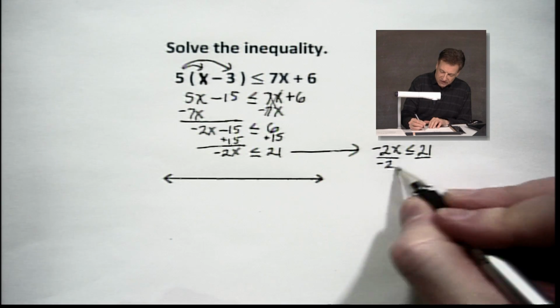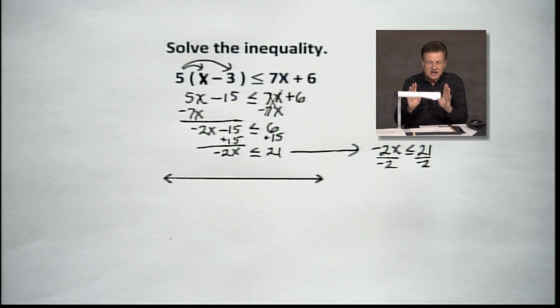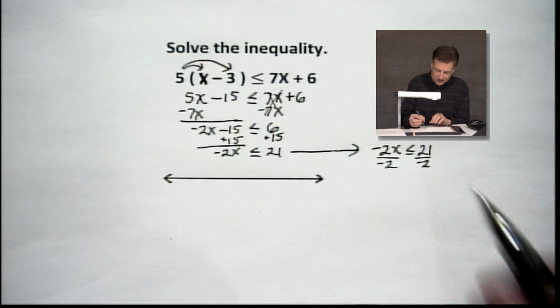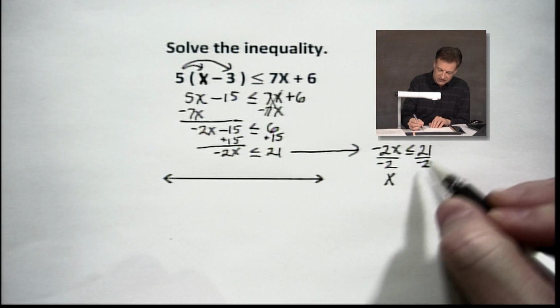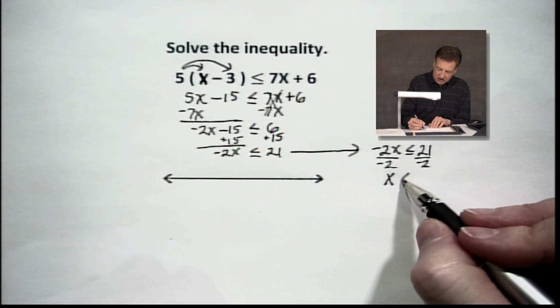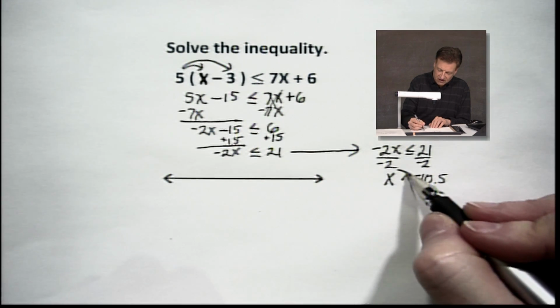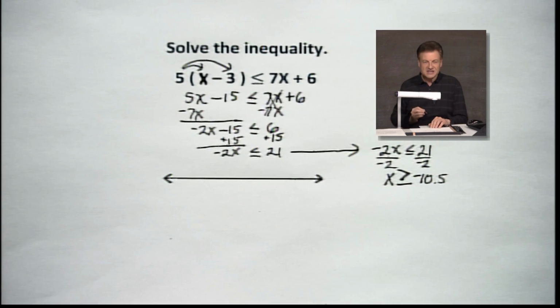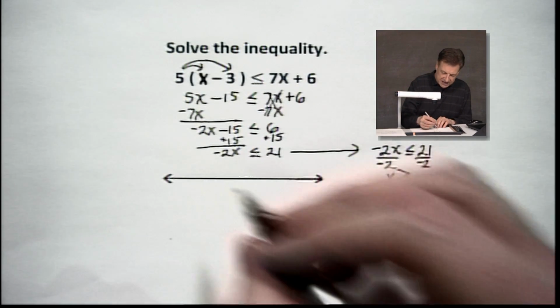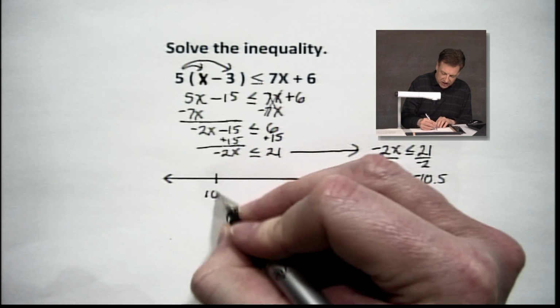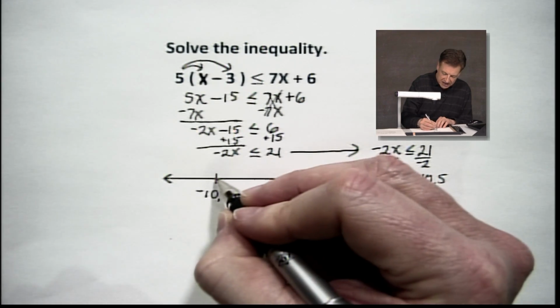Now this is where you have to be very careful, because when you divide by a negative, you're changing signs on both sides. What was negative has now become an x, positive, and what's positive over here has now become negative 10.5. And we have to be very careful. We have to change that less than to a greater than. Switch the sign, shift the inequality, because what was less than is now a greater than situation. So we're going to pick it up here at negative 10.5 somewhere along the way there. Put a negative 10.5 on that number line.